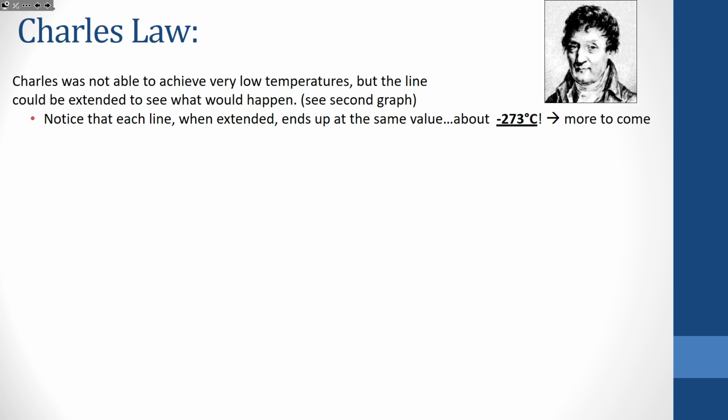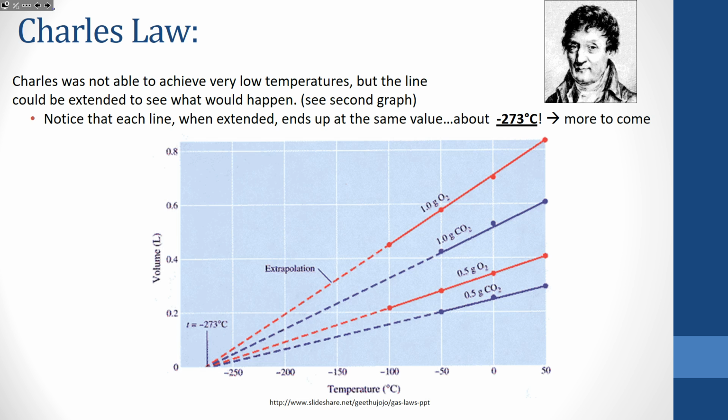He wasn't able to get super low temperatures, but what Charles did was he took his graph. So here's a bunch of data. He basically tried different gases, different amounts of gases, and varied their temperatures and plotted those data points. So you get these data points, and he created a line of best fit, but then we extend that line. And when we extend that line, we call that extrapolation. So you're extending your data past the data you've measured, going outside of the data that you have. If you wanted to figure out what a point was like here, that would be interpolation because you're going inside the data points you have. But going outside is called extrapolation.